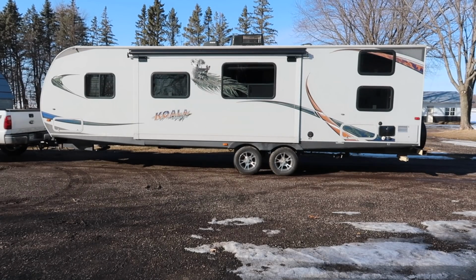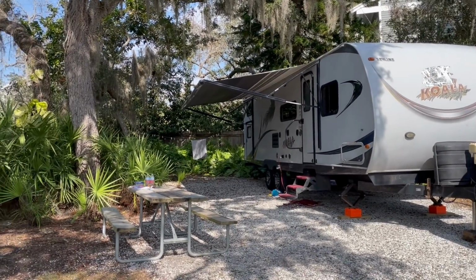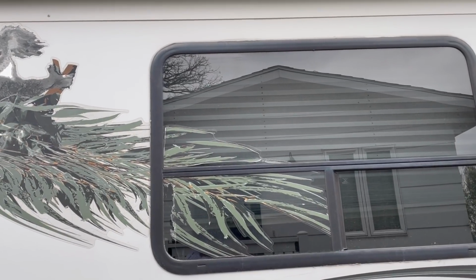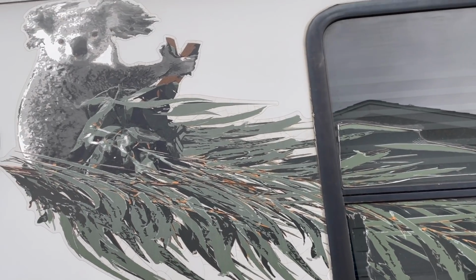And from what we could tell, it didn't look like it had ever really been waxed, because usually you can see evidence around the windows or stripes if there's been wax put on it before. I don't think it ever had anything done. So it was very dull, but it also had these very ugly koalas on it, because it's a Skyline camper, but the model was Koala for whatever reason. And there were these extremely ugly koalas on it.